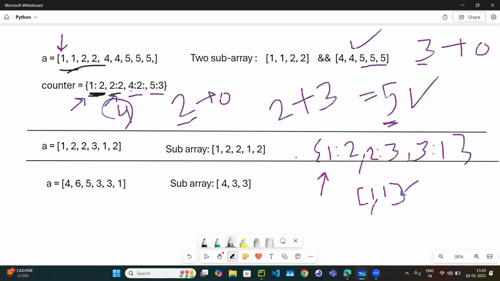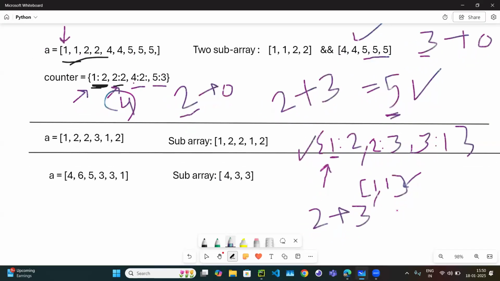So this is the dictionary. Now we are going to loop over the dictionary. So one has length two. Do we have key plus one? The key is one. Do we have two in the dictionary? Yes. What is the frequency? Two plus three, five. So the maximum length is five.